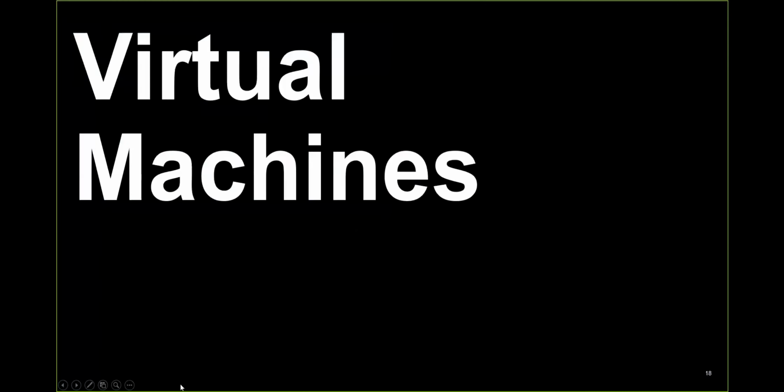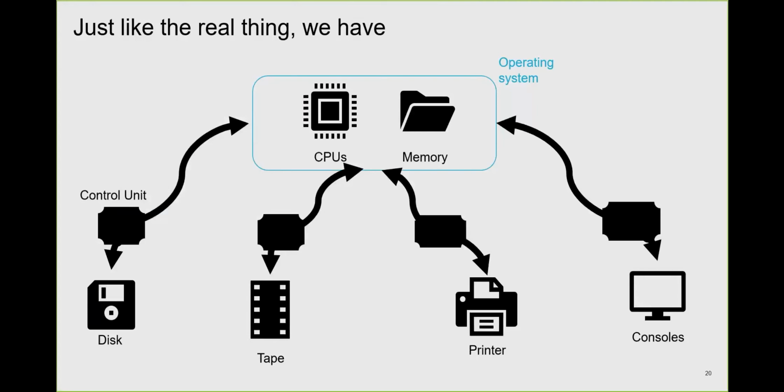Let's dive deep and really talk about the virtual machine, what makes it up. And so that virtual machine, again, it's that virtual mainframe that we've been talking about, that virtual resource that's backed by the real thing. And just like the real thing, it has CPU, it has memory, both of those things managed by an operating system.